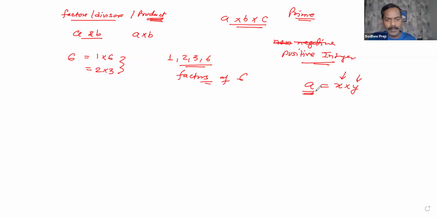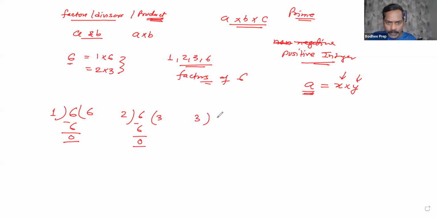So what does a factor do? Factor signifies that if I take any of these factors and divide the number by it, suppose I divide 6 by 1, then it will go 6 times and I'll get remainder 0. Similarly, if I take the second factor, which is 2, then 2 three times will give 6 and the remainder is 0. Similarly, for the third one, 3 into 2, we'll get the remainder 0. And for the last one, 6 itself, we get the remainder 0.